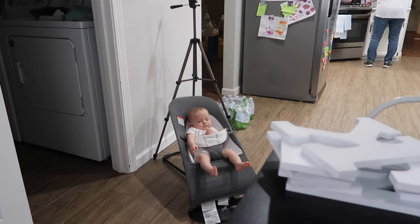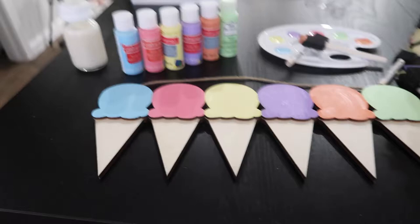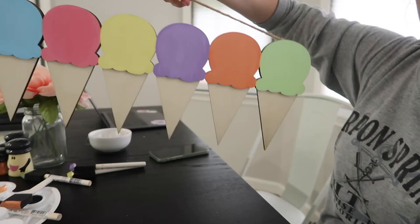Yes. So I'm done with this little DIY project. I'm not exactly sure where I am going to hang it up in Riley's room, but I'm sure I'll find a place. I think it's so cute and perfect for summer. This would also be cute just hanging on our front door. Yeah. Hey Riley, come here. She walked away, but super cute.